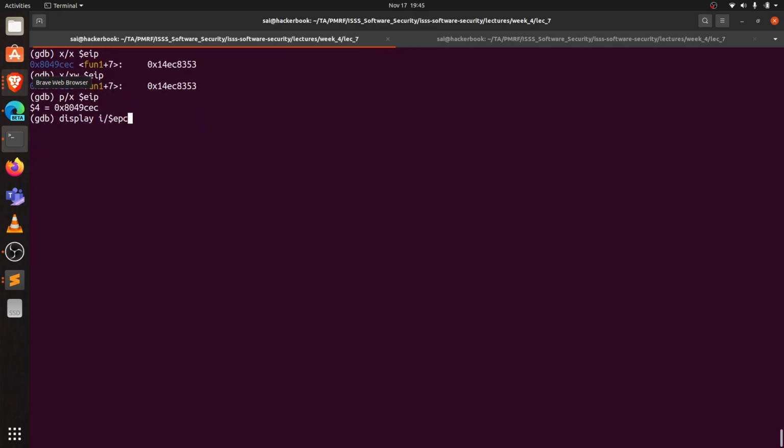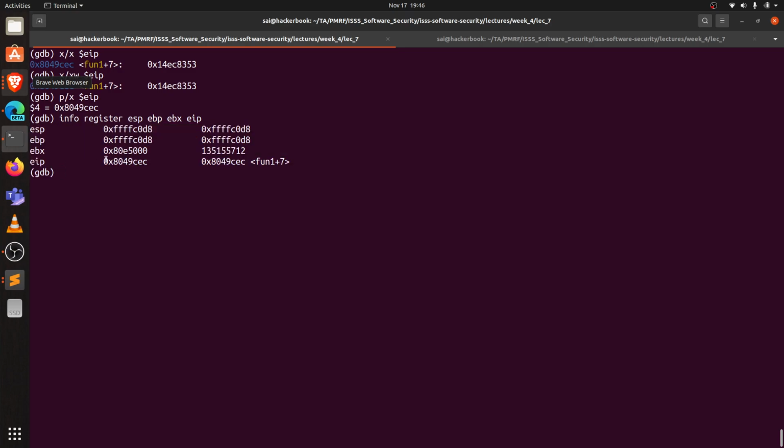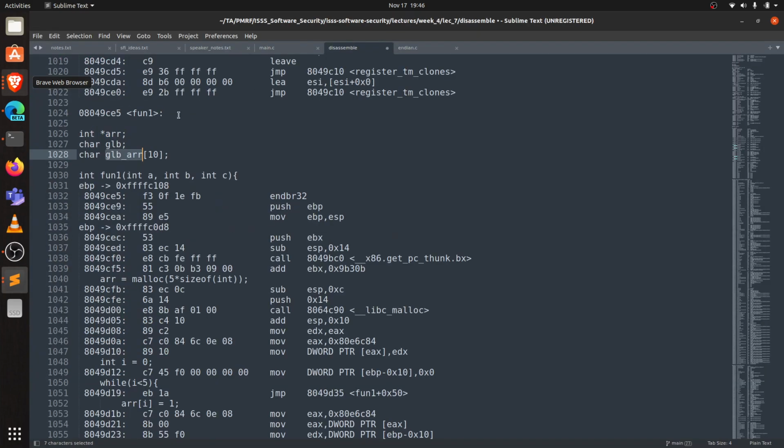So I'm looking at these four registers: the ESP, the base pointer, EBX, and the current instruction wherever it's currently paused execution, right? At the instruction pointer CEC, 9 CEC. So 9 CEC is basically this specific instruction. So I have not yet executed this instruction, push EBX, okay, and it's sort of paused at this instruction. It has not yet started executing this specific instruction CEC. It has paused execution before executing it.